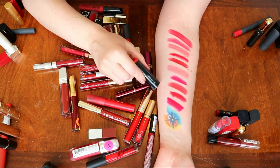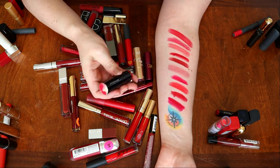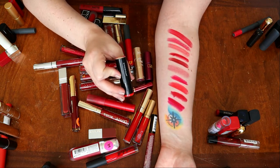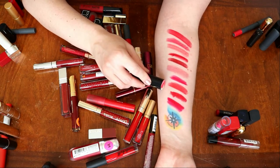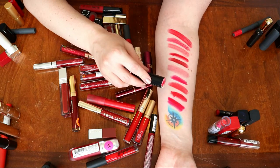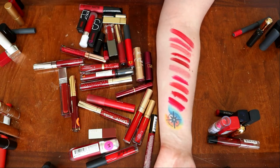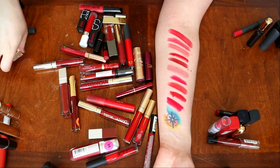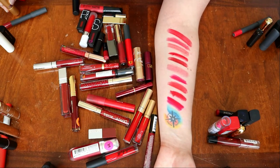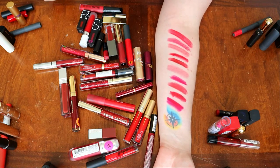So this right here is from Japanesque. Again, this is a brand that is no longer being sold. I am pretty sure they filed for bankruptcy, which is kind of sad because I did really enjoy their stuff. And this is definitely a much more sort of warm toned red, which I don't think I've really kept much of. So I'm gonna go ahead and keep this for now at least over on the keep side so that we have some tonal variety. Oh no, I just knocked everything over because I'm clumsy. Hopefully I didn't get things out of order.